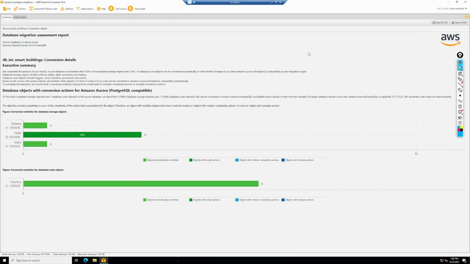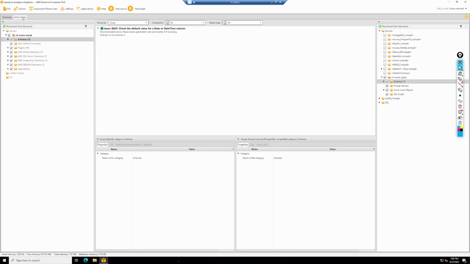Let's just show you. This is the UI, and it makes it very easy to convert your schemas. In my case it's MySQL to Postgres, but it could be MySQL to, I don't know, a Redshift database, or any database really that the tool supports.